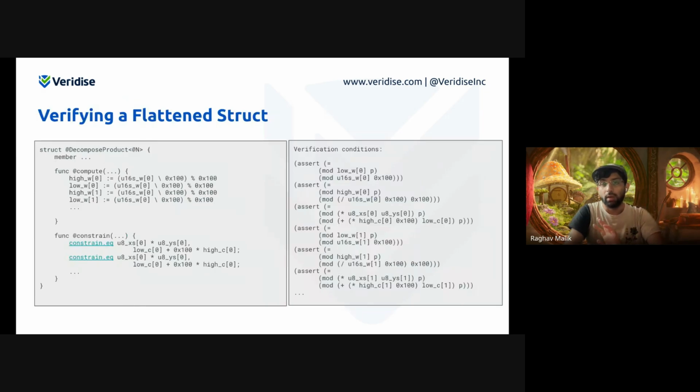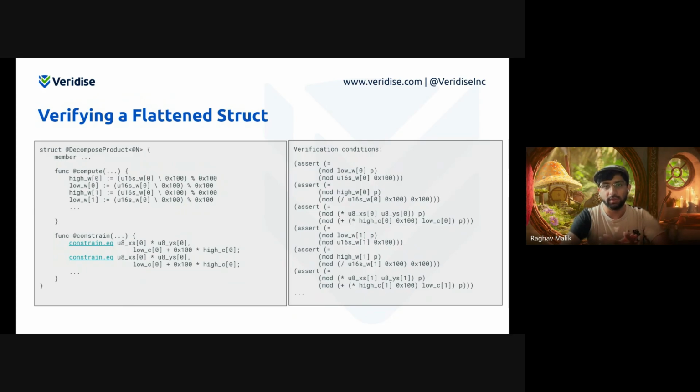Now, because loop invariant inference is heuristic based, sometimes if the loop is too complicated or has a different shape than what we're expecting, loop invariant inference might not do a great job. In those cases, we can fall back to unrolling the entire loop, scalarizing all array accesses, and then verifying the loop-free struct the same way that we were doing before. We can only do this if we have a concrete instantiation of the struct. Here we need to know the value of this parameter n, because that tells us how much to unroll the loop by, and how big the arrays are.